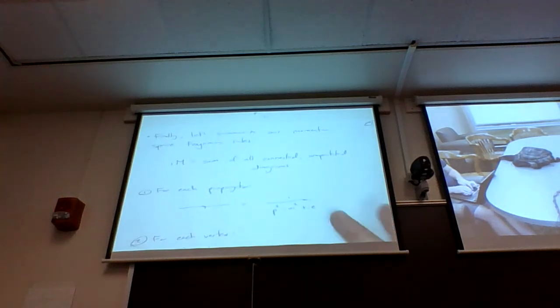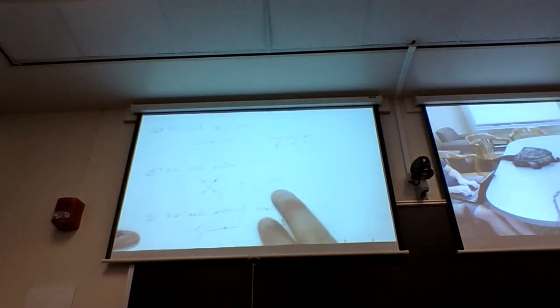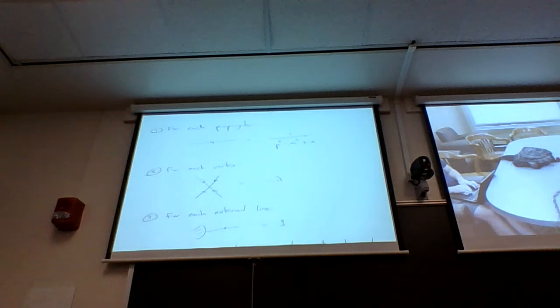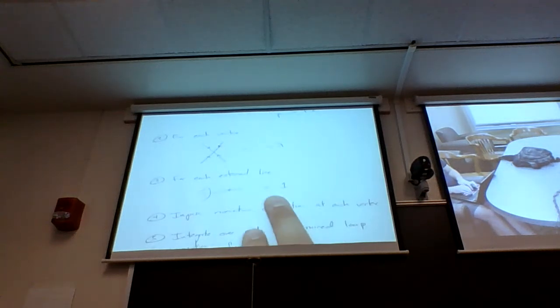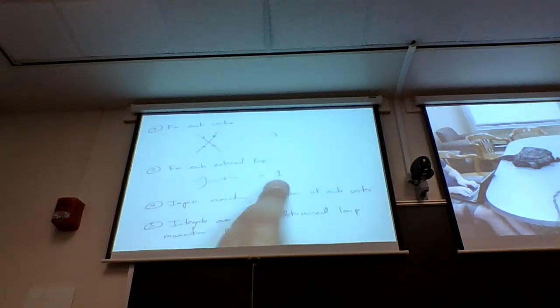Okay, so the number one rule is to compute the matrix element. Right, we sum over all connected amputated diagrams. All right, for each propagator, we assign the usual factor. For each vertex, we assign just this factor of minus i lambda. For each external line now, we're just assigning a factor of 1, right? Because we've already incorporated those e to the ikx terms into this vertex term.